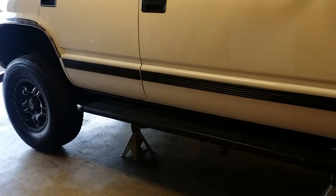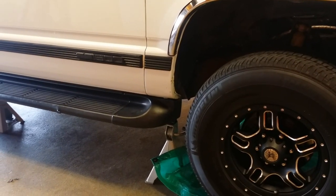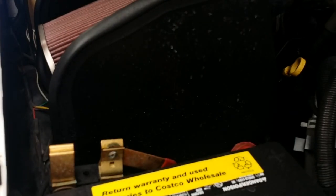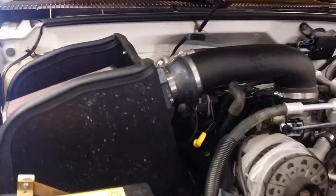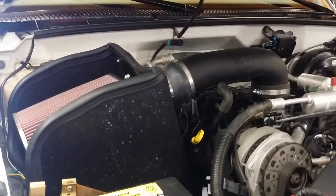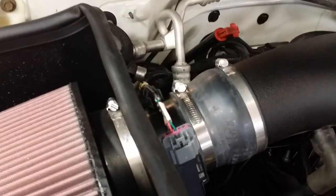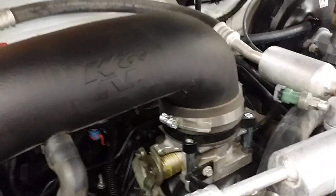The instructions that came with the Gibson performance headers are pretty good and thorough. I put it up on some heavy duty jack stands and gave it a thorough shake test to make sure it's all solid and stable. I installed a quick disconnect on the battery terminal a while ago, so go ahead and disconnect the battery or take your negative lead off. I also put in a K&N air filter system, which I'm really happy with — we're going to unbolt and remove that, along with all the electrical connectors.